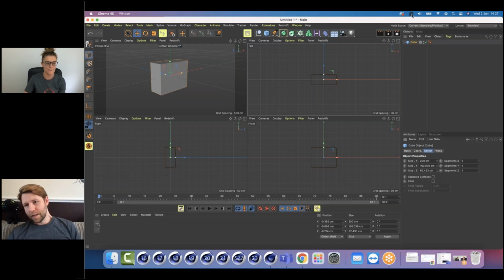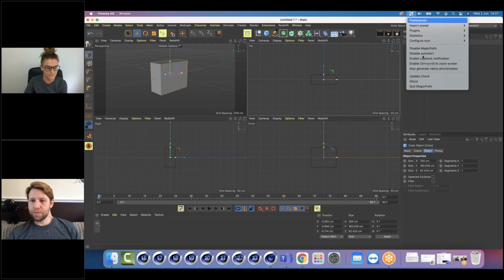I downloaded something called Magic Prefs. It's free, it's old, but it works. It will say this was stopped developing in 2012. We can't guarantee that it works, but just search for Magic Prefs and it allows you to have a middle click. And I'm on Big Sur and it still works, thank God. It's really useful. Because for some reason Apple just don't want us to have a middle mouse click anymore.